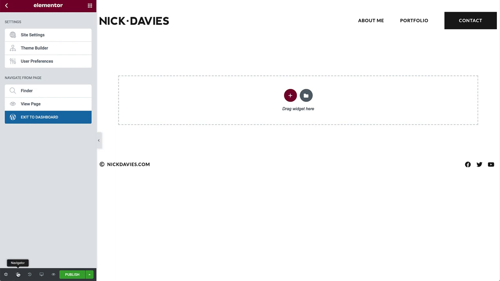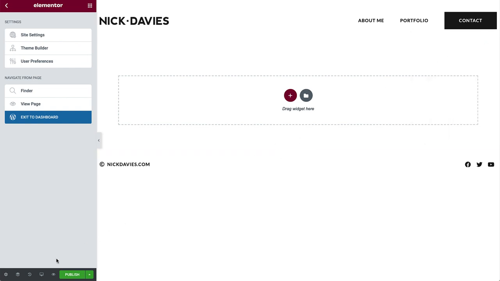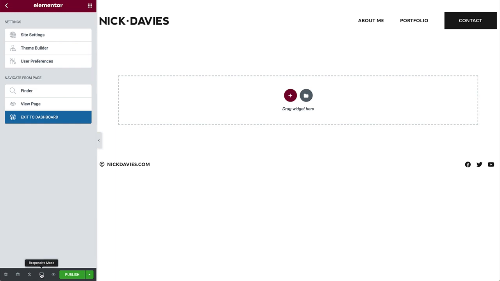Here's the navigator, which helps you get a clear and organized view of your page. Currently it's empty because we haven't added any content yet. We'll use it later. Here we can see our edit history to view recent changes and revert back to previous versions. And next to it is the responsive menu for switching between screen modes and making mobile edits. We can preview our changes, and when ready to go live, just hit this Publish button. There are other save options as well, which I'll talk about later. Okay, great.